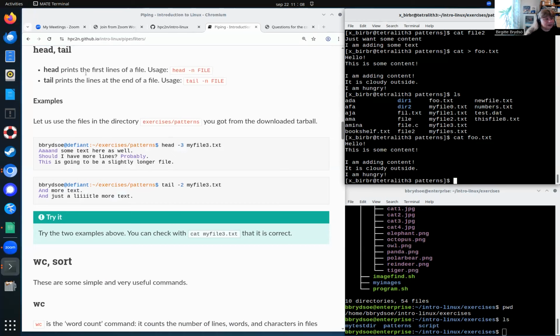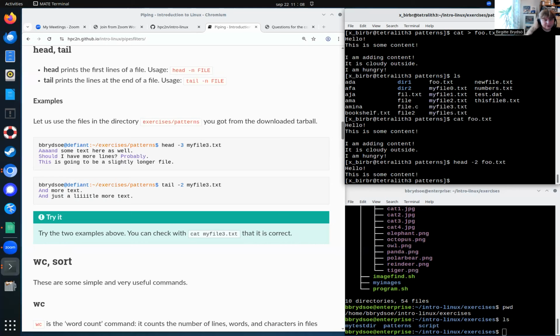Then we have the commands head and tail. Head will print the first lines of a file. We could say head -2 on the file foo.txt. It prints the first two lines.